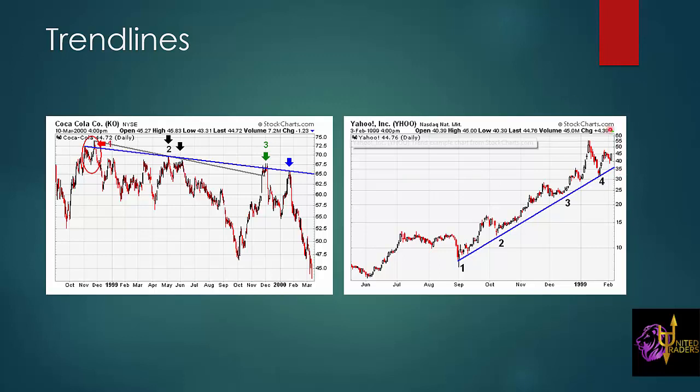It's a little bit lighter color, but the blue really emphasizes that the blue is probably the more primary trend line. Notice here, again, it's on logarithmic scaling. Look how beautifully it works out. I might use this trend line after 2 tests or 3 tests. On the 4th test here, I might add to my position. I might initiate a new position. After I've seen it test a few times, on the 3rd point of contact or rough point of contact, we may enter our position.